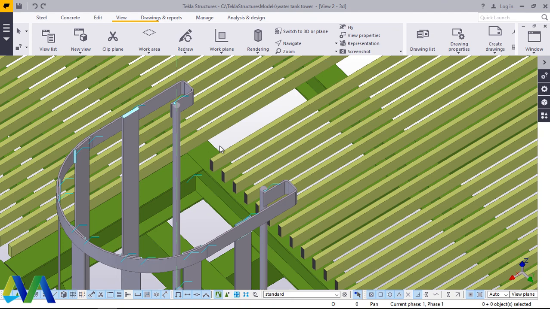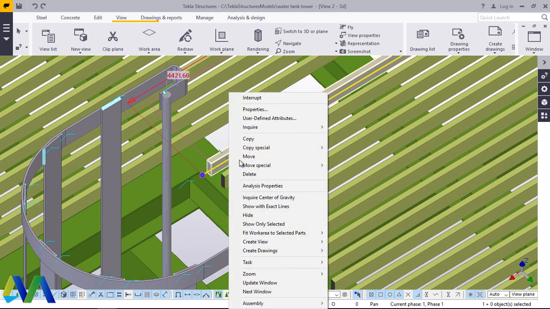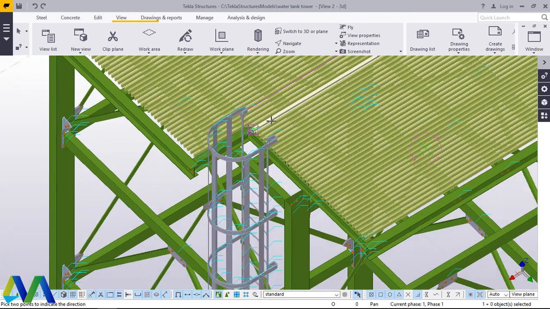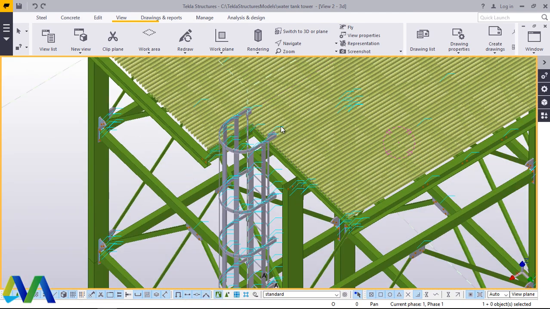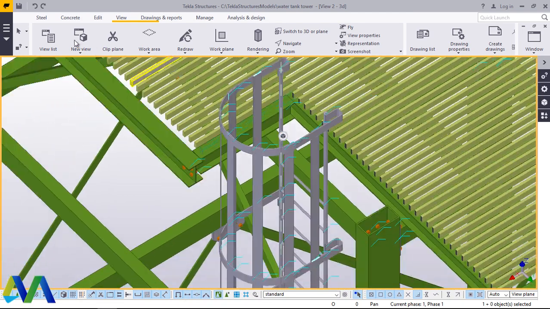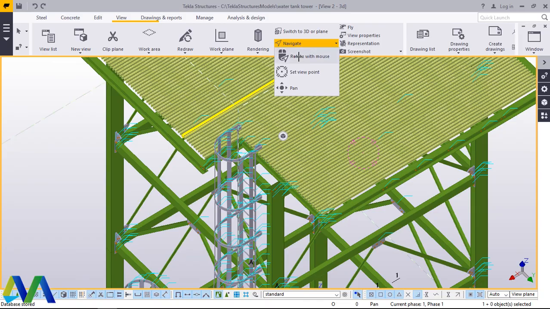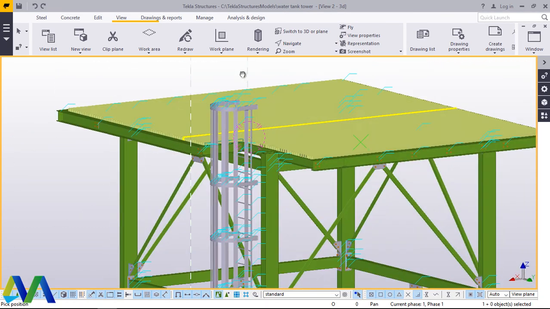We'll pick that, right click and click special copy, linear, and give it a negative, and we just need one of it, and click copy, apply and accept. Remember to save your work all the time. Turn this like that.